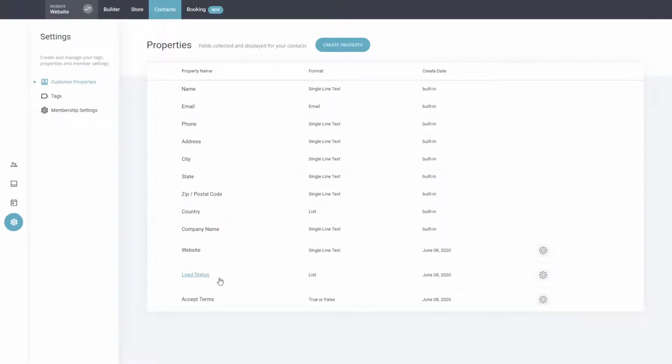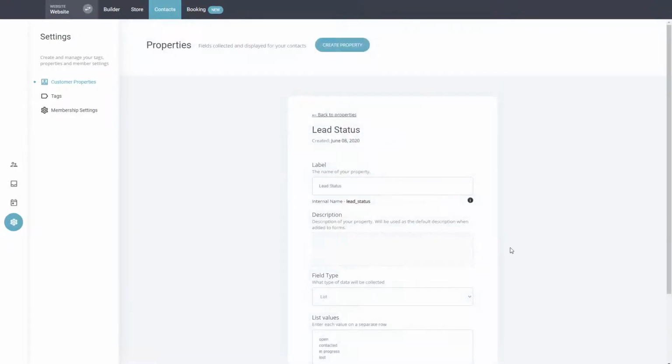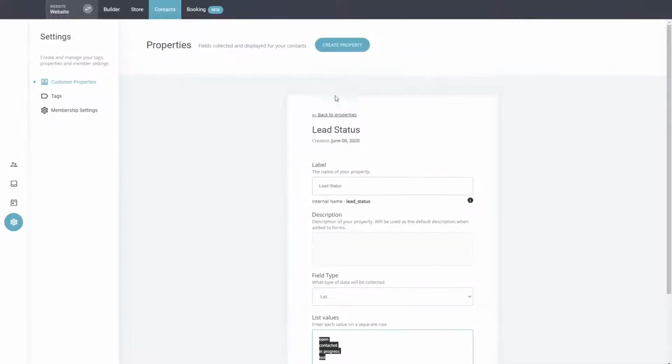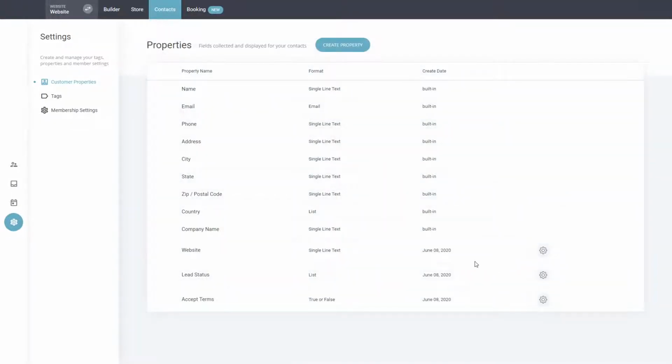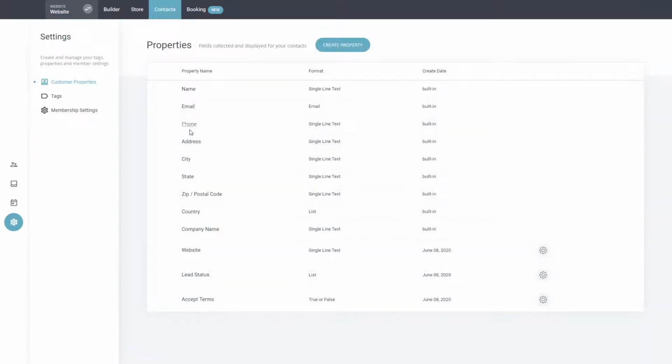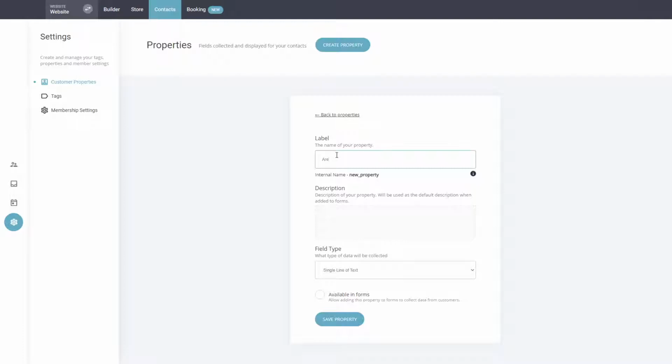So like in this case, we have the lead status, which is something that you can fully modify. Again, it is added by default, but you can add your properties again there, your values, your lists. So you can create different properties yourself as well. So let's say we want to collect, I don't know, what kind of properties do we have? Let's say that we want to collect age. Age is very important for our CRM, for some reason. So let's go here and let's go with age.